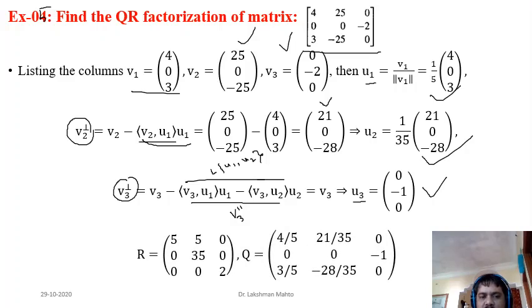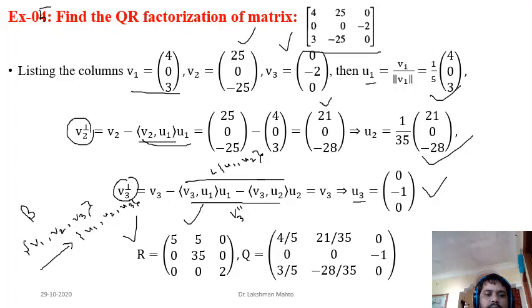So you got everything in this construction process. You can select all the entries of R and Q. As I already discussed, you will get an upper triangular matrix. That means the change of basis matrix from the non-standard basis having basis elements V1, V2, V3 to the orthonormal basis having basis elements U1, U2, U3. You can name these two bases for better representation: call one B and call the other A. So R is a change of basis matrix from B to A.